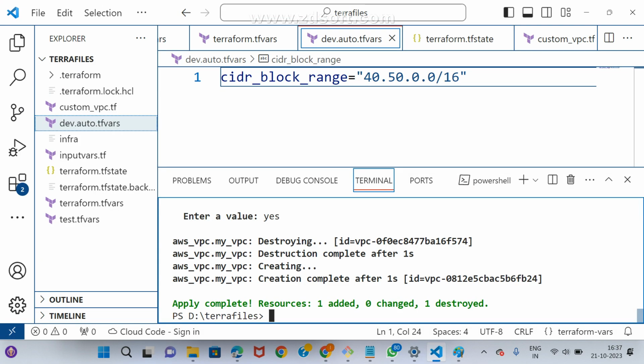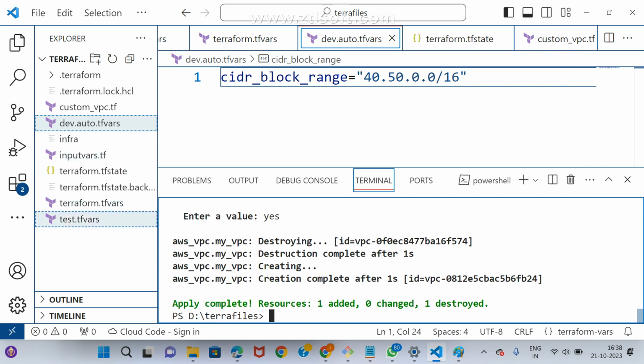You may ask me a question. Here dev dot auto dot tfvars is there. Again, in the same way, test dot auto dot tfvars. Don't give it like that. Only one thing: either this one or this one you need to convert. If both are there, we don't know which one it will take. We don't know the priority. If you want to pass it dynamically, you need to specify dev dot auto dot tfvars. Here it will take it dynamically, right?